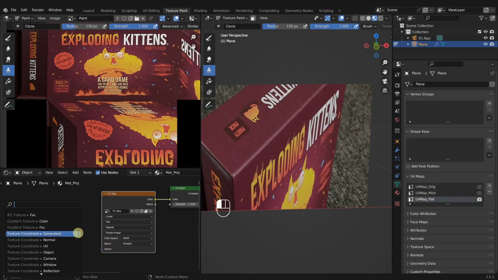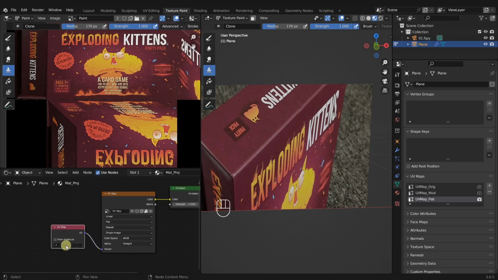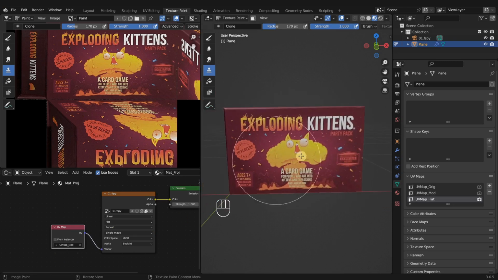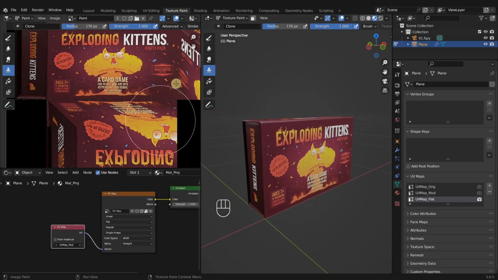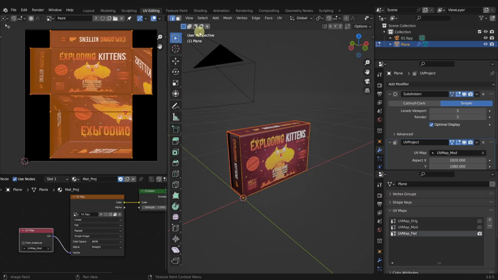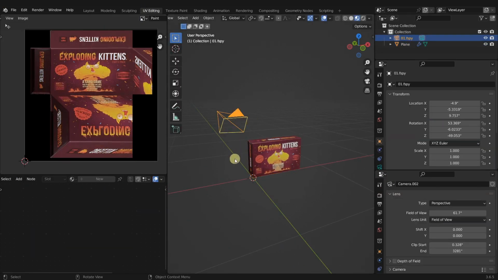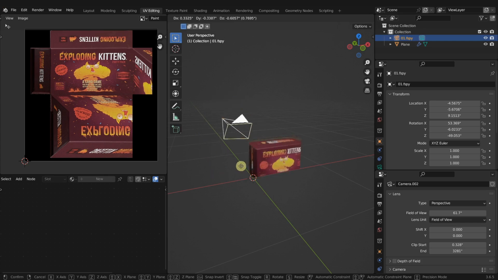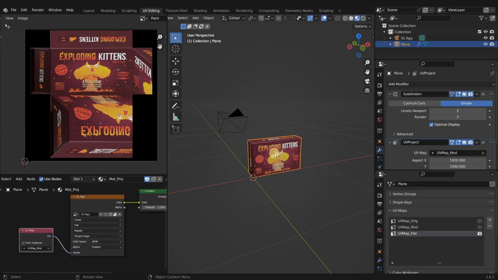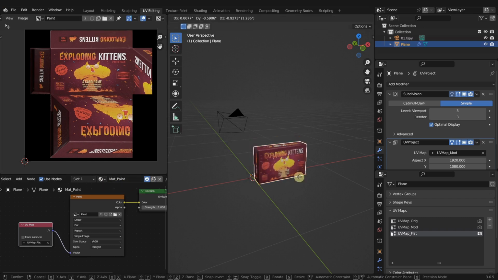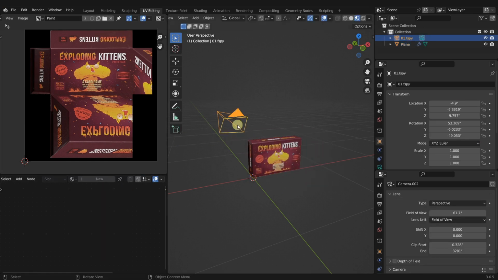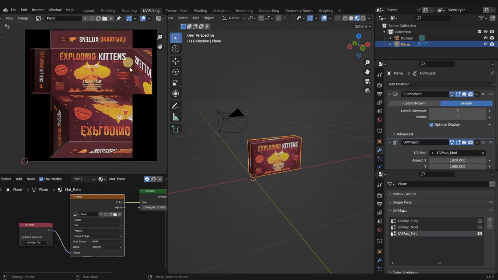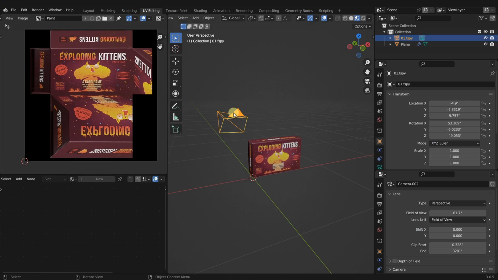So we can do the same thing. Just pull out the UV over here and make sure that this is always using our mod, which is our projection modifier. Now the difference is, if we come over to our UV editing and select our camera and move that, you can see that it's not sticking. Or if we move this, it's not sticking. But if we change this to use our painted image, which we will make a fake user here as well, now we can move it no problem because everything sticks like it should, because it's using this flat image instead of a projection from the camera.